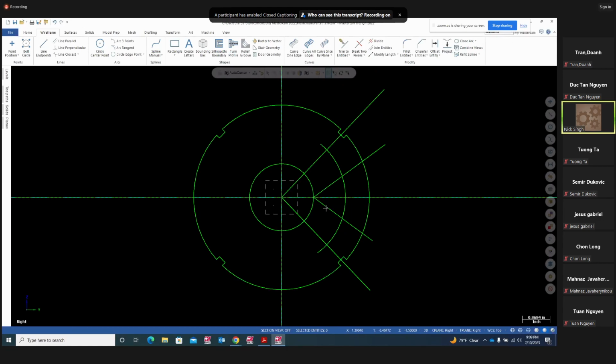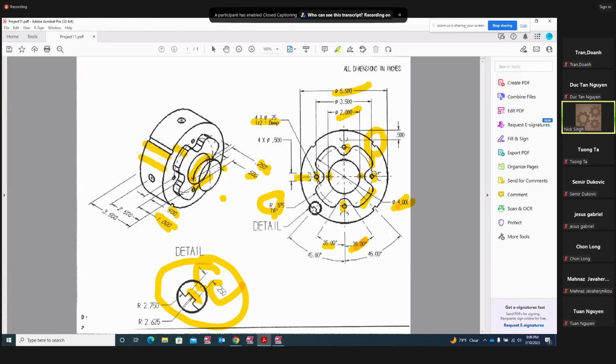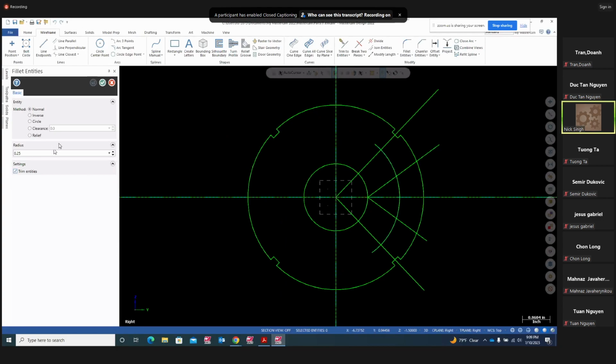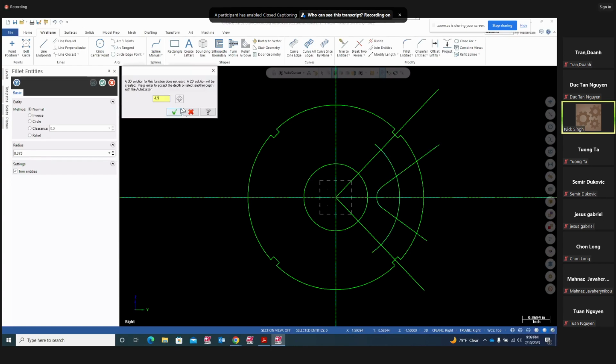Okay, so now I'm going to put the fillets over here. We're going to put this fillet here, 0.375, this fillet here, 0.375, this fillet here, 0.375. So go to fillets, radius 0.375, which is this guy here, this guy.